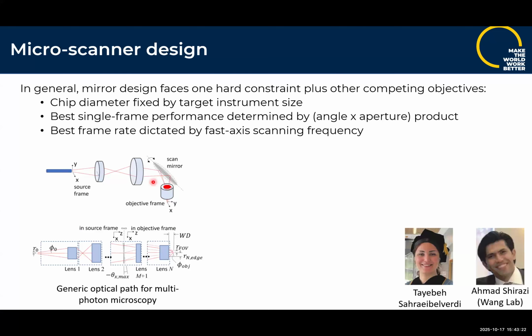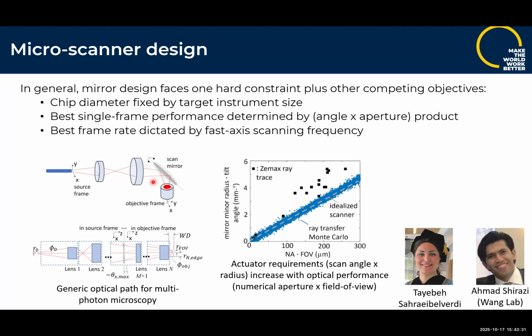From an optical design standpoint, with any of these modalities, the more you want the better resolution and the better field of view, the better your actuator has to be. So it makes sense that you need a good actuator to get good optical performance, but it's really quite direct. This NA here stands for numerical aperture. FOV stands for field of view. The numerical aperture, which describes the cone of light that's being illuminated, is generally directly related to the resolution of a given imaging modality. And the field of view, of course, is how big your image is.